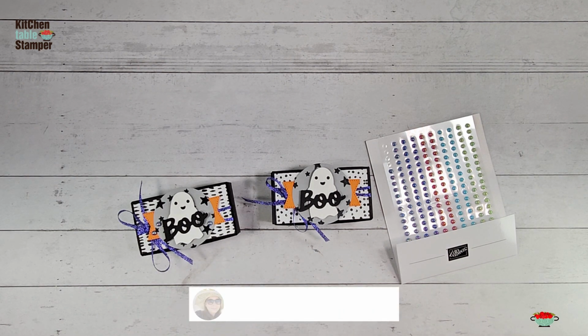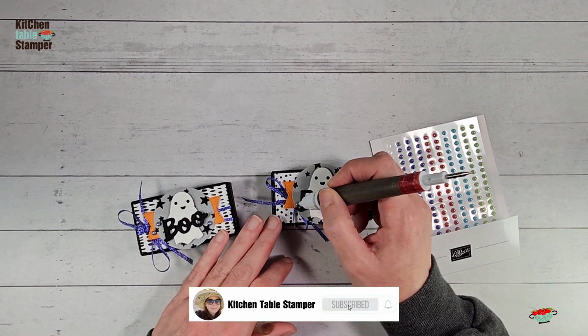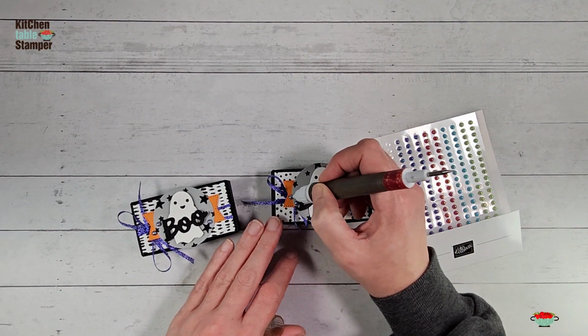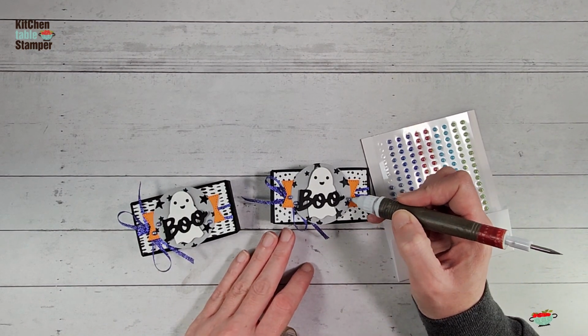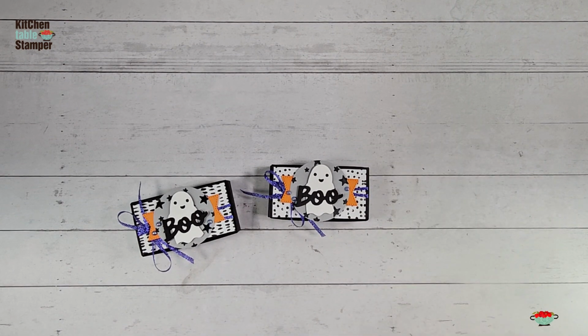Isn't that awesome? All right, I'm going to stick with the Orchid Oasis on Orchid Oasis, partially because I want to tell you about how awesome the Orchid Oasis looks with the smoky slate. It's got kind of an eerie gray look that I just love. All right, there's our little blings. And our box is done.